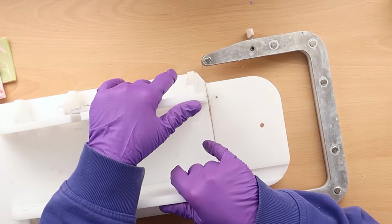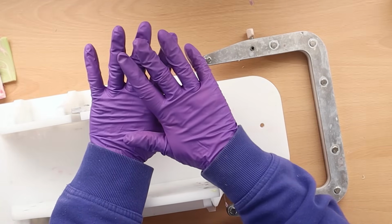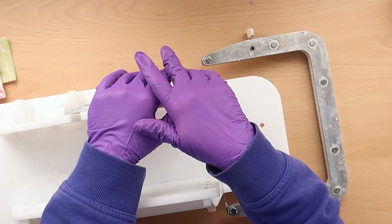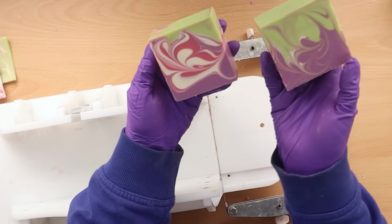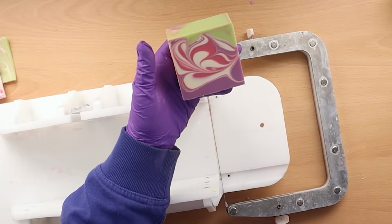Okay, so there's a nice technique where you can just use quite simple tools. If you don't have dividers, we saw how we could make our own, didn't we? And it gives us quite a dramatic swirl. And as we saw with these, some of the bars were actually quite different to the others.